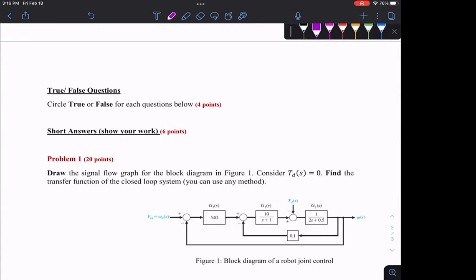All definitions, feel free to write all the definitions, bring them with you. LTI system, if something is LTI or if it's not. If it's a true false, you don't have to prove it, right? If you did and you were wrong, I will look and then decide what you put down and then I might do something, I don't know. If it was a short answer, you have to show your work.